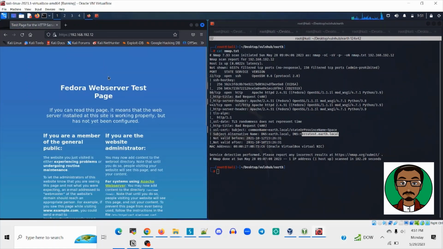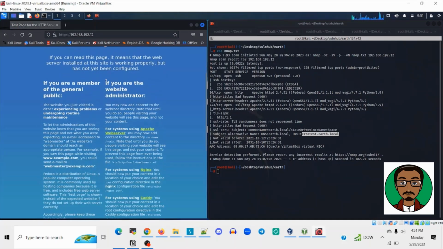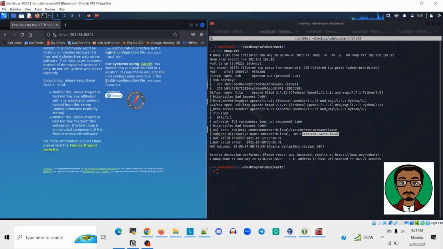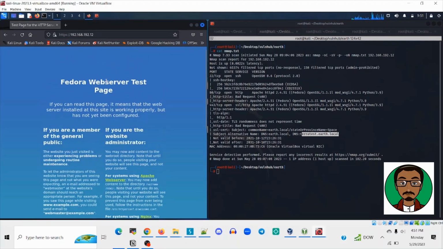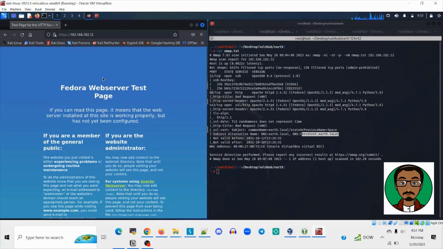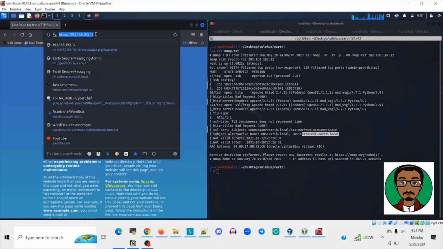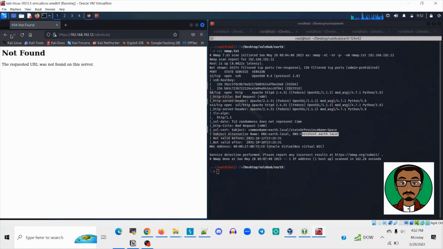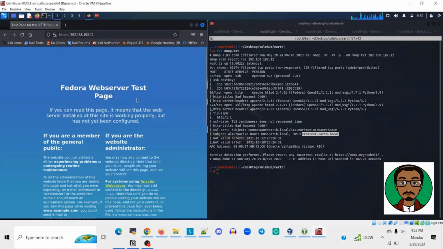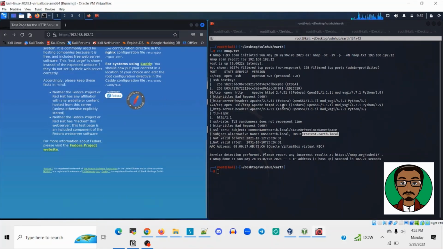Running into HTTPS, we can see that there is a default Fedora web page, and nmap had also reported this in the result. At this point, we cannot do much. We can try robots.txt and see if we can get anything. Well, there's nothing there.